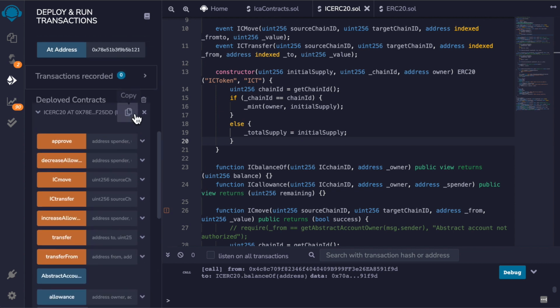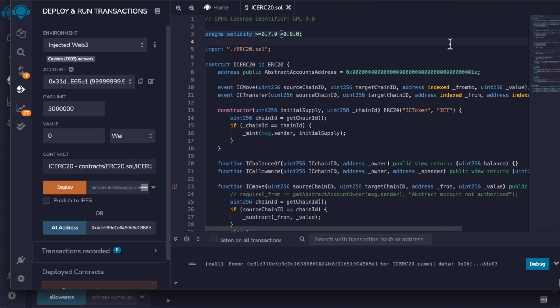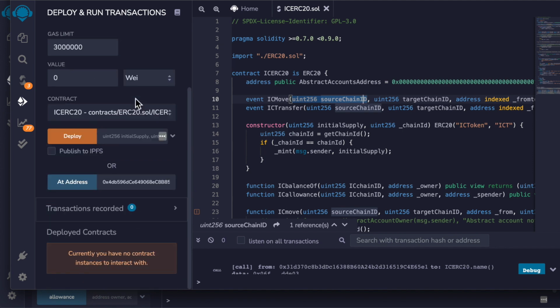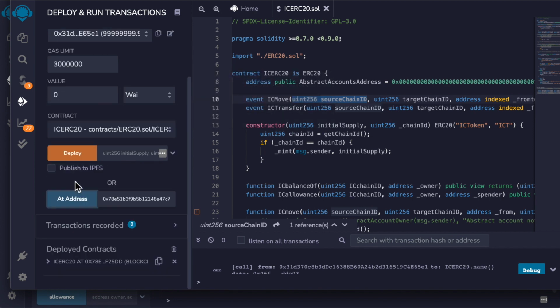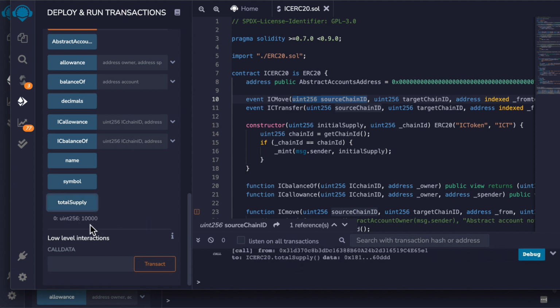Now we take the same address and go on the Logos chain, which is injected here in Remix with a chain ID of 7002. We load this address, and we see the total supply is 10,000, exactly the same as on the Mythos chain.